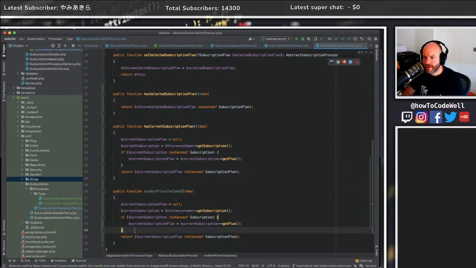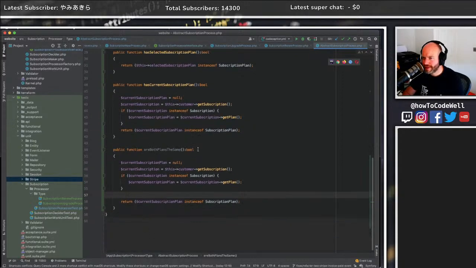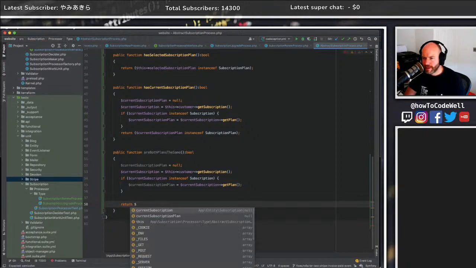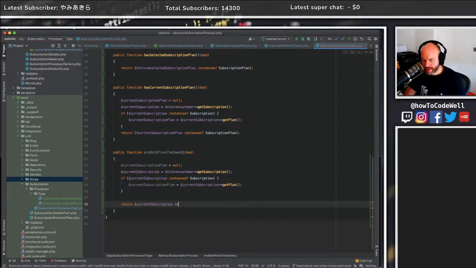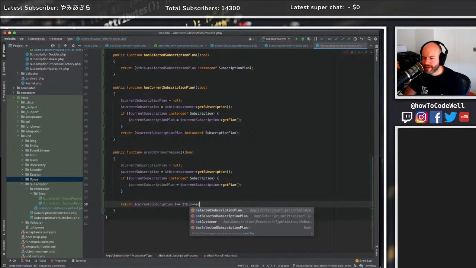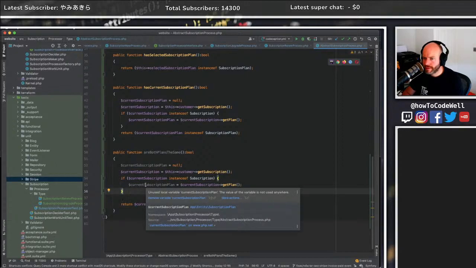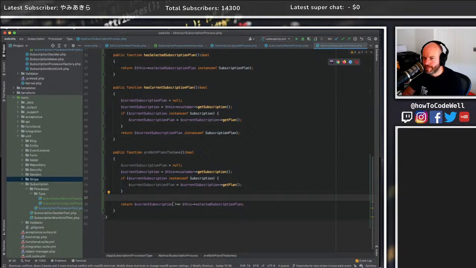Okay, so we got the current subscription plan. I'm going to put this in a wrapper to get it from the customer. So that's that, and then we just return current subscription plan is not equal to this selected subscription plan. Current subscription plan. Why is that null? What's going on? Oh, sorry, that needs to be current subscription plan. There we go.